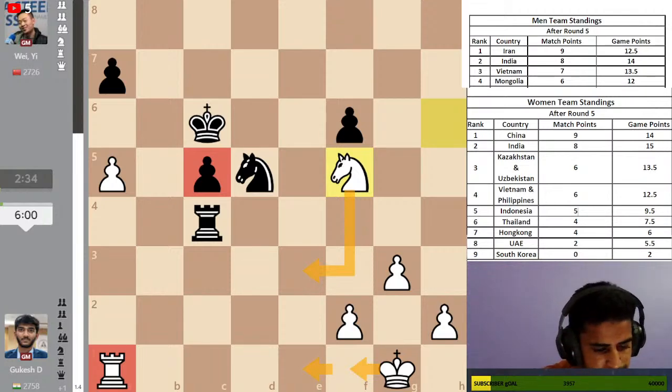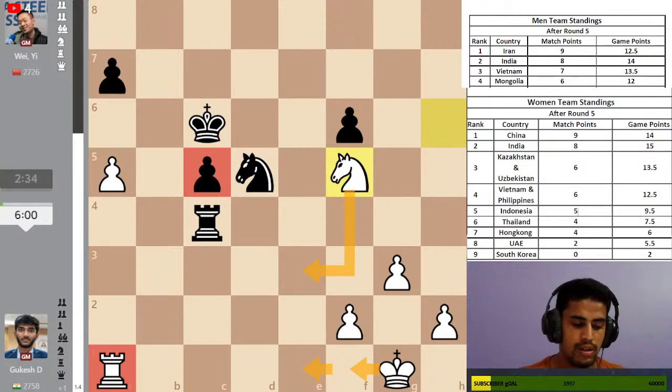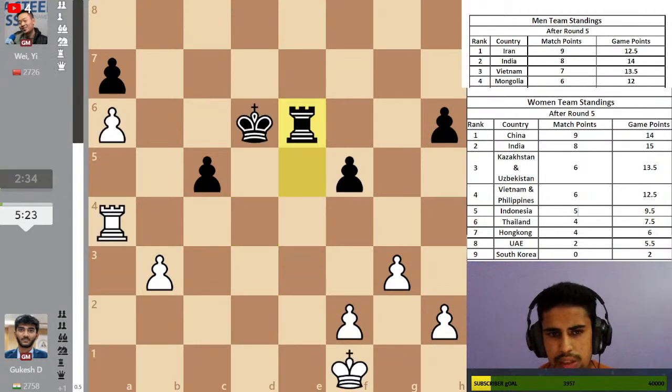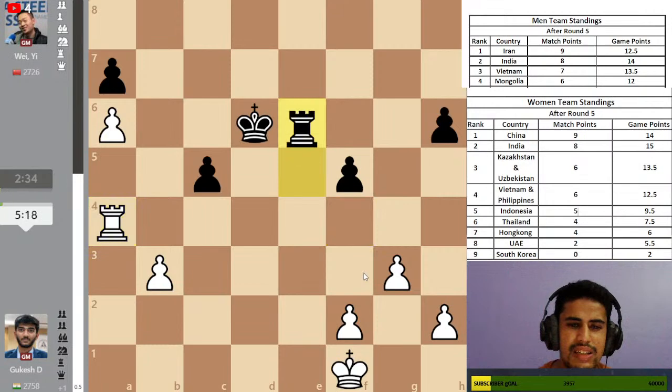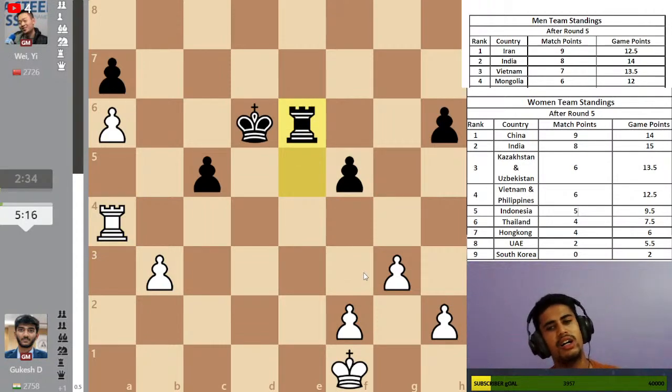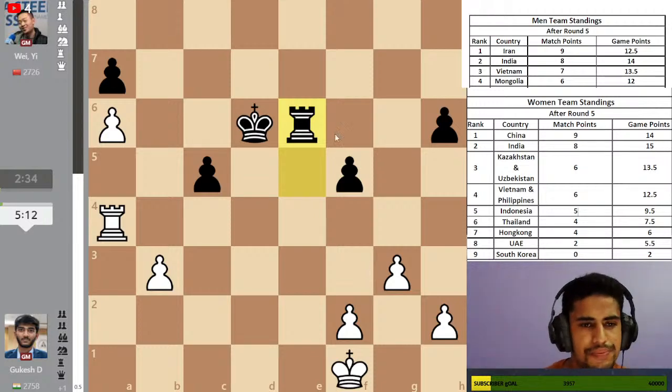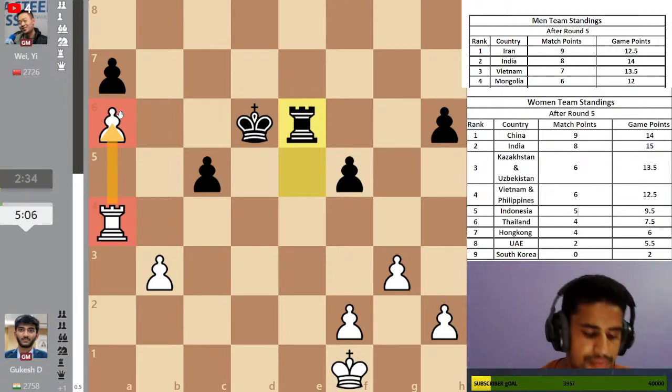Meanwhile, okay, on the women's boards we are already just crushing everything. Okay, but here rook e6 was played, and now it's okay. One pair of rooks was traded, but now it's very hard to win this game, I guess. Okay, for right now, this rook is tied down to defend the pawn on a6 here.